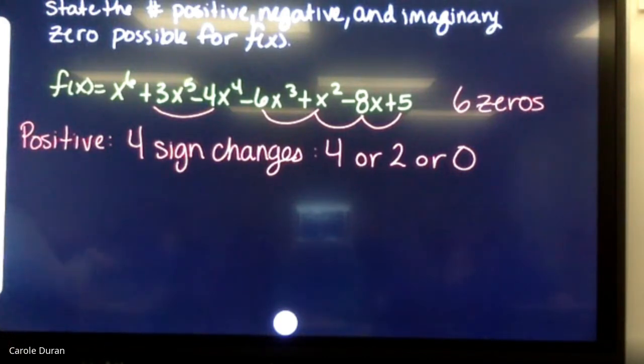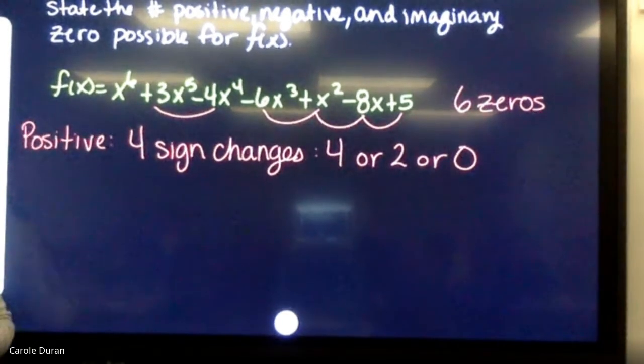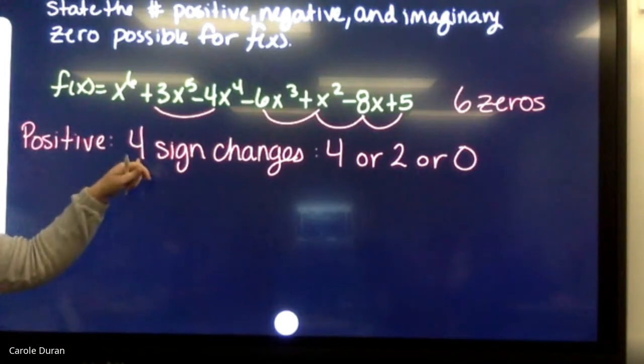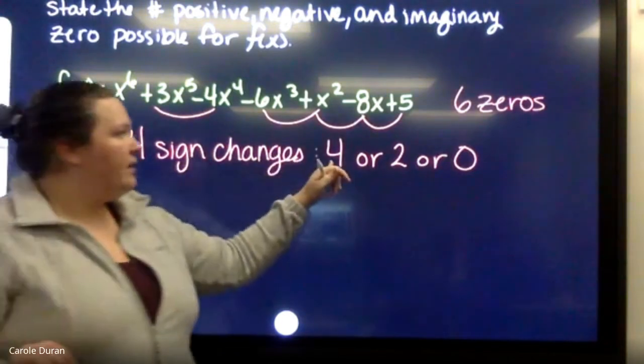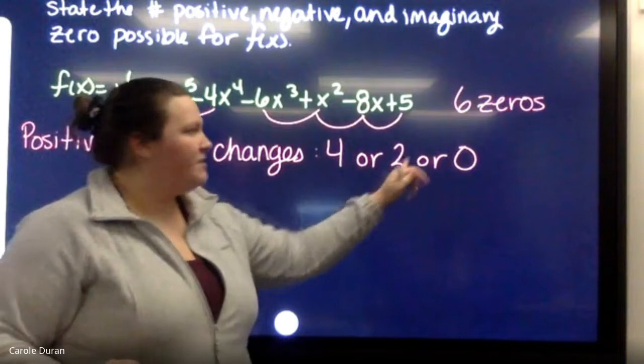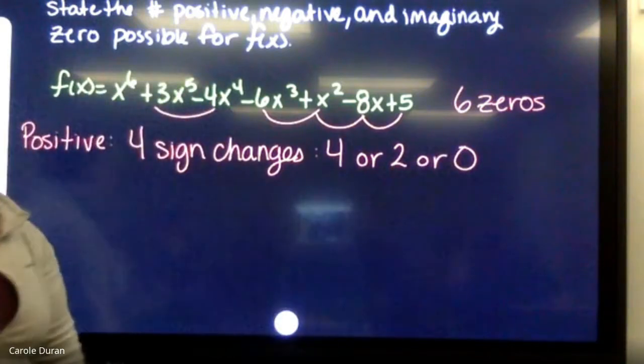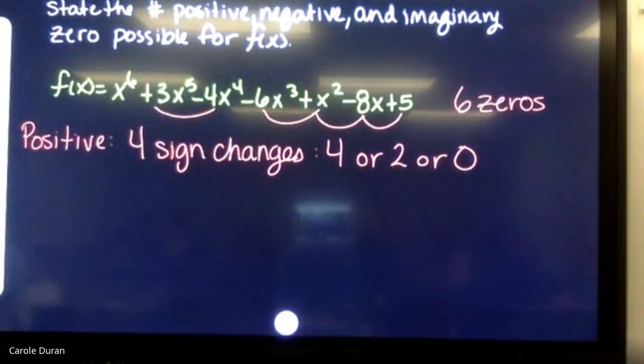We cannot have a negative number, which means we always stop at 1 or 0. We always go down to either 1 or 0 depending on what I started with. You could have 3 or 1, you could have 5 or 3 or 1, you could have 6 or 4 or 2 or 0. Because I had 4 sign changes, I start with 4, 4 minus 2 is 2, 2 minus 2 is 0 every single time. That's what I meant by it differs by a multiple of 2.